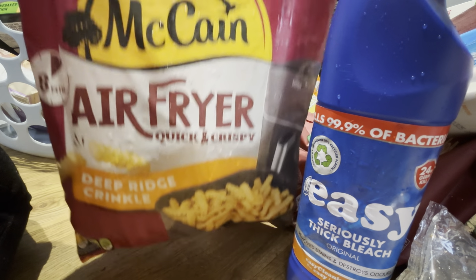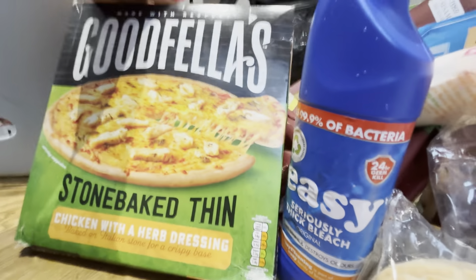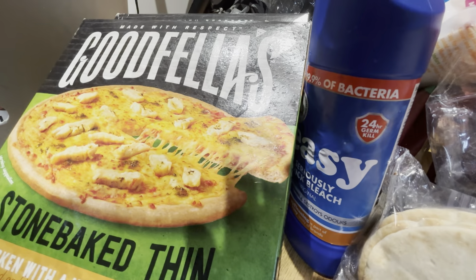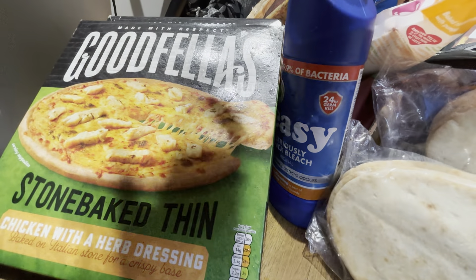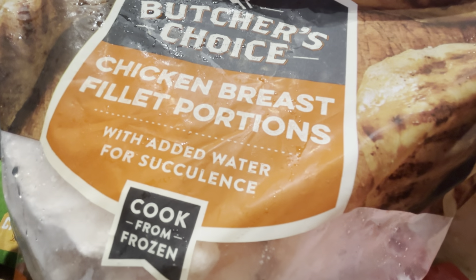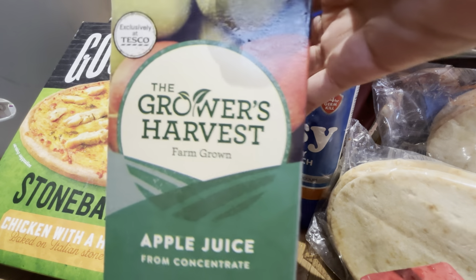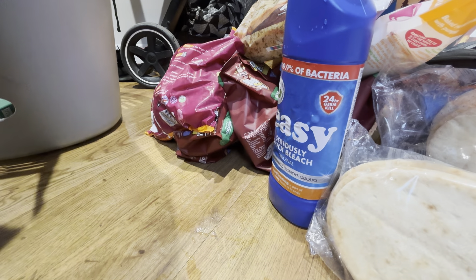We're going to have the crispy chicken in wraps with salad and maybe some chips. Got some air fryer deep ridge crinkle cut chips — these were on club card for £1.60. I bought some fries from Iceland the other day and they're really good, like McDonald's fries. Also got two chicken with herb Goodfella pizzas — £1.50 on club card each. Garlic bread, 10 slices, £1.30 — in Aldi and Lidl they're about £1. 99p for three pots of jelly and custard. Chicken portions were £5.10, price matched with Aldi — I mainly cook those in the slow cooker for curries, fajitas. Two apple juices at 99p each.